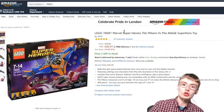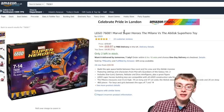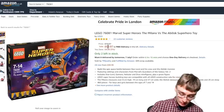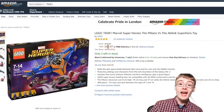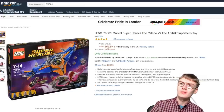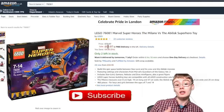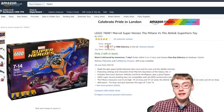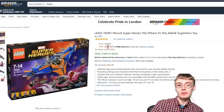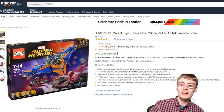Next is something I picked up — I wasn't too sure about at the time — set 76081. It's now at £70 and I picked it up for £34.99, less than a year ago, around November or December time. At that point this was still in stock. So in about eight months it's done pretty well — happy with that. I'm going to be holding on to this one a bit longer. I don't think a set like this is going to go too much higher than that level, though it might go a little bit higher.